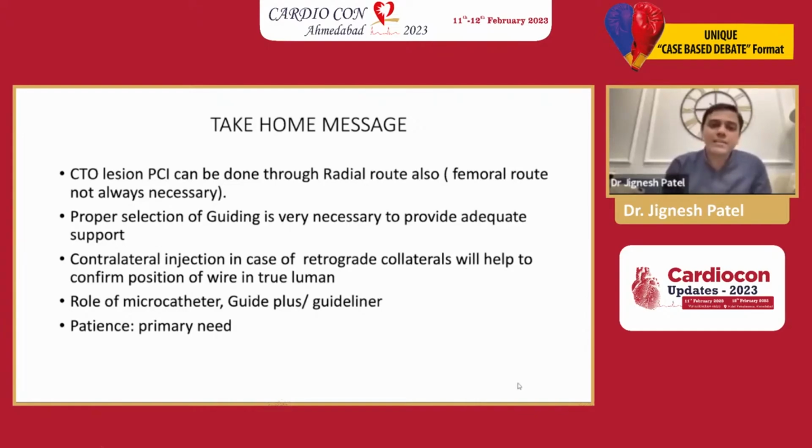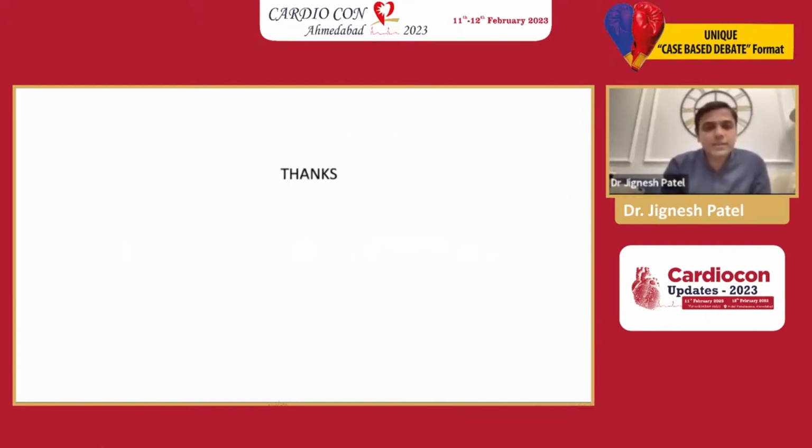And lastly, the most important thing and the primary need is patience. Patience is really very important in such chronic lesions, because if you try for a few minutes, like 5 or 10 minutes, and you are not able to pass a wire, then definitely you are going to defer the patient. But in this particular case, I was able to pierce the cap of the CTO lesion after 45 minutes. So patience is really very important while doing CTO angioplasties. Thanks.